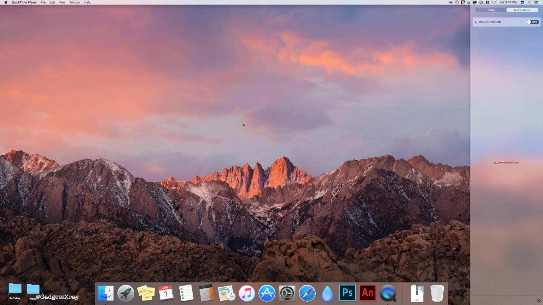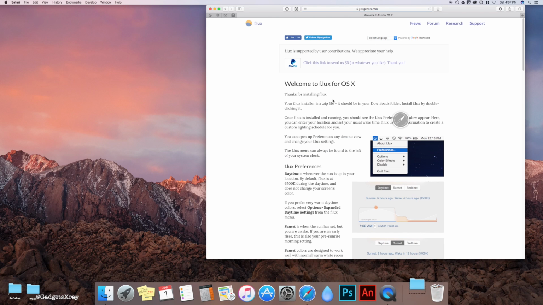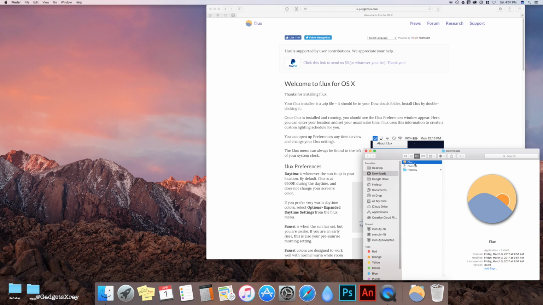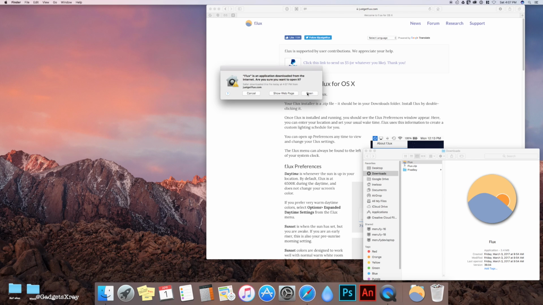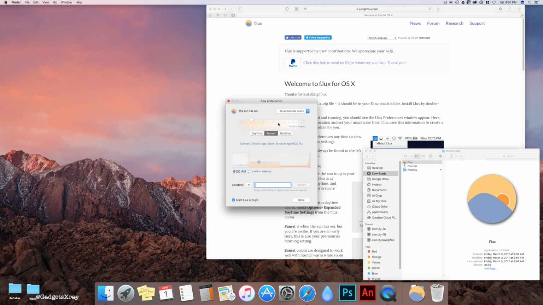So what if you didn't want to change your system files to get the new function? Is there any other third-party option? Of course there is, it's called f.lux. I'll give you the links in the description. You can just download it and install it. It's pretty simple and straightforward. Double click on the app, open it, and it's going to be transferred to the Applications folder. Let's enable it here by enabling the city. It has the same options, a little bit more control, but it's not Night Shift.